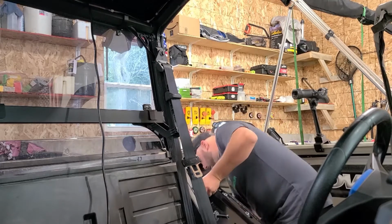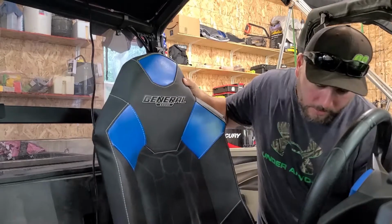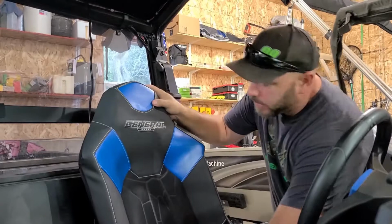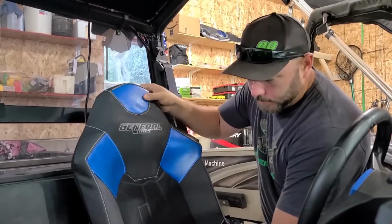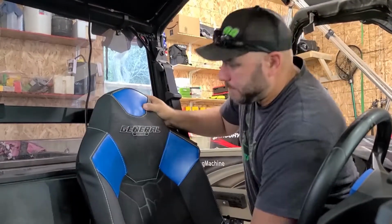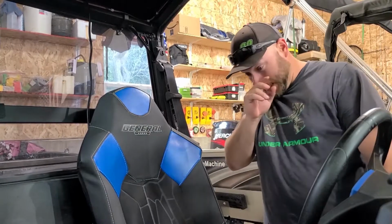All right, so let's see if this thing clicks right back in. Well, first thing you want to do is get your battery tender wire out of there, because that space no longer exists. Doesn't click in. Oh, no. Latched. Not as easy as stock for sure.